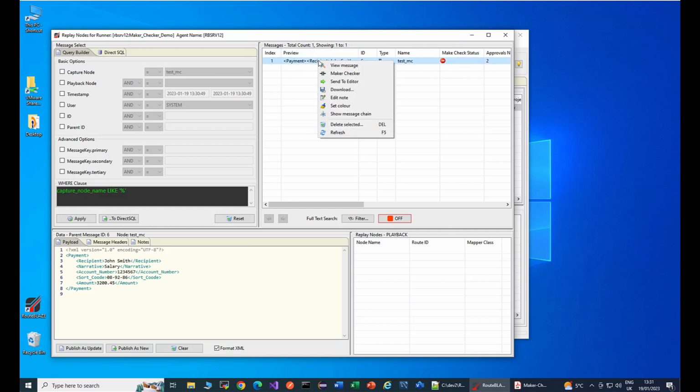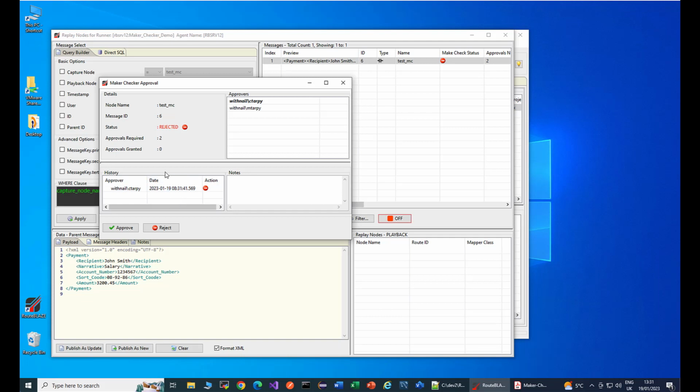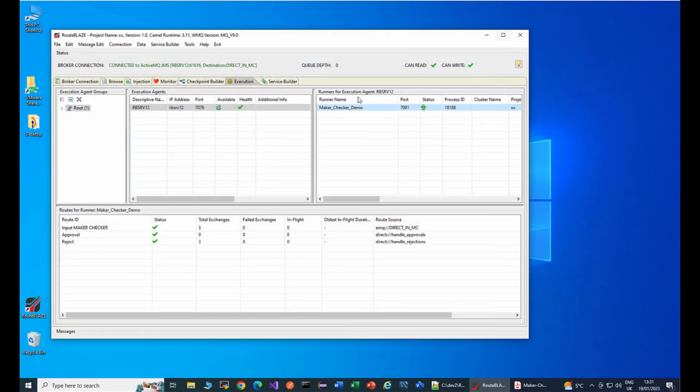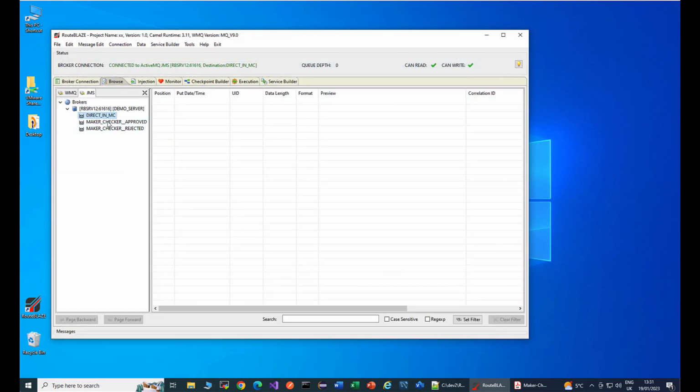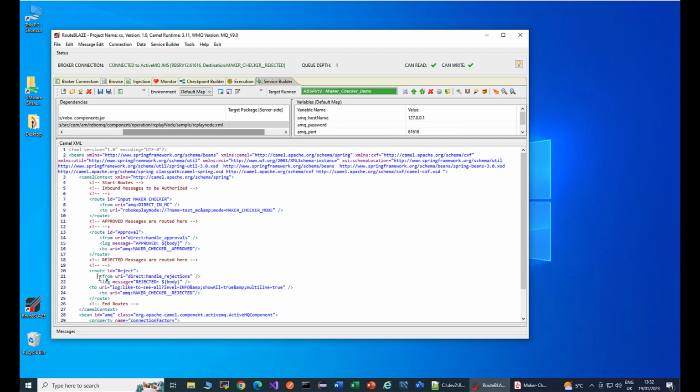This will stay here, and if I need to audit what's happening, I can always see the notes that have been left by the various approvers along the way. If I now go back to my ActiveMQ, I can see that this message is now sitting on the rejected queue. Now this workflow inside rejected could do much more than just log this out and send it to a queue. It could send out emails and notifications, and there could be an additional workflow behind this that will allow operations to restart the correction process and iterate around it as needed.